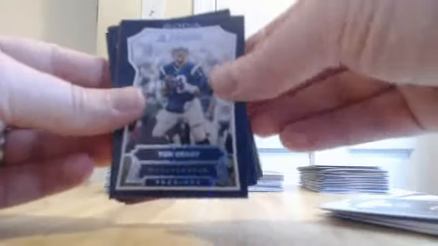Then we got another Raiders rookie, Shaq Calhoun, base rookie, dummy card, base of Brady. This is for the Redskins, that's Josh Norman. Base.